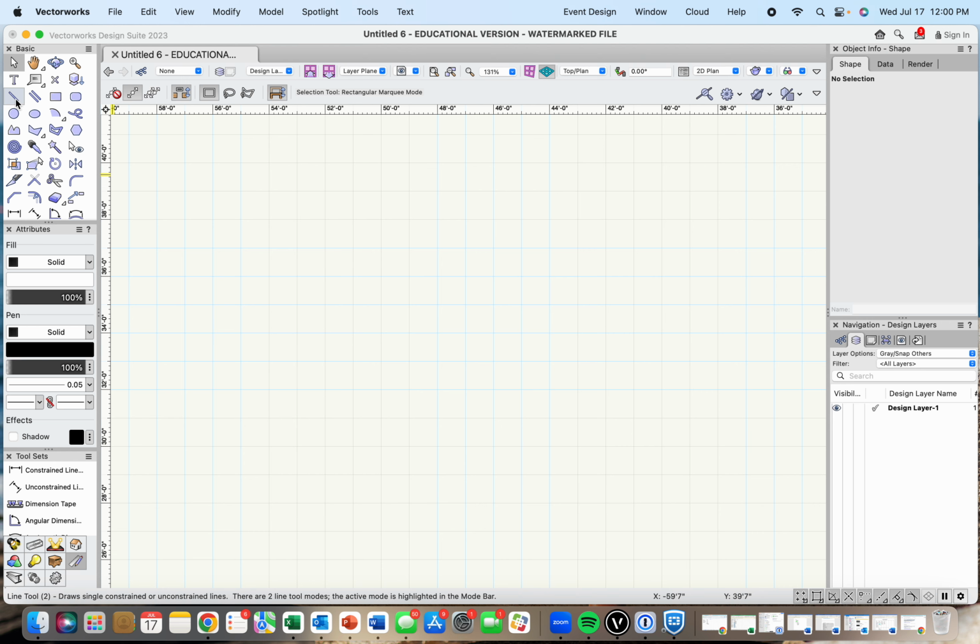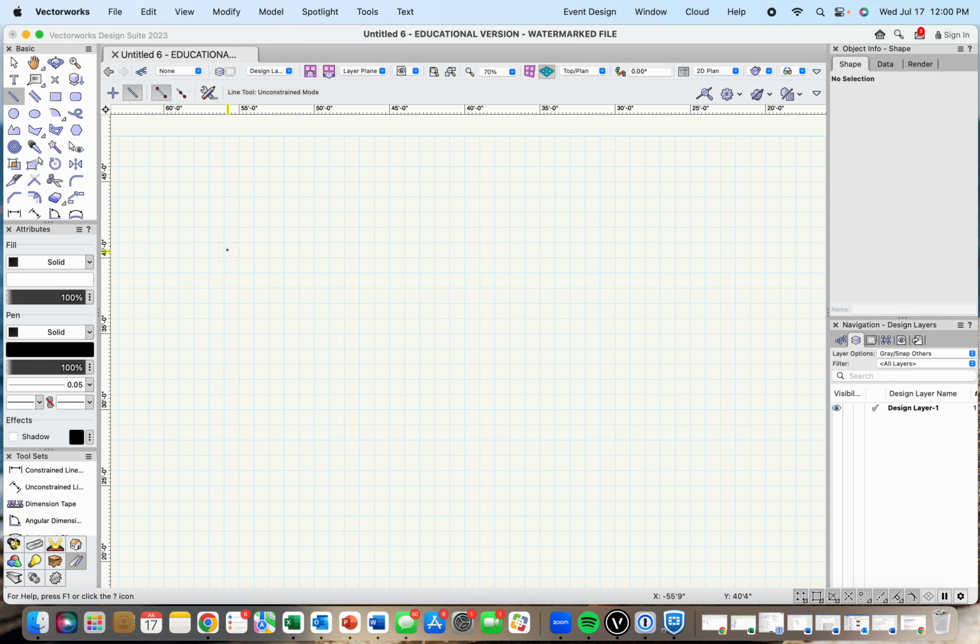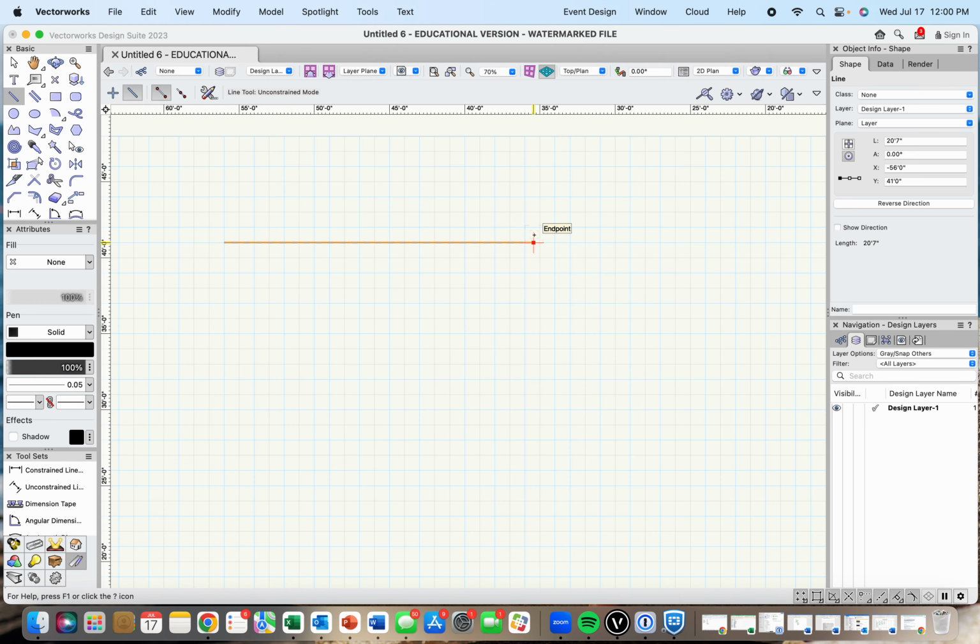All right, so starting over here, we've got our line tool. What does that do? Draw lines. Oh my gosh, that's crazy. I know. All right, so we can see these little red points that are popping up. Those are those smart points that I was talking about. You can see this one's even labeled endpoint, and from here, you can just use your cursor and drag and draw your line wherever you want it to go.